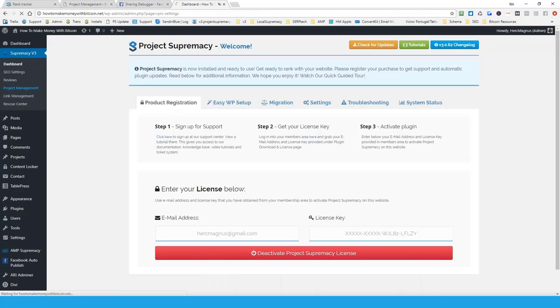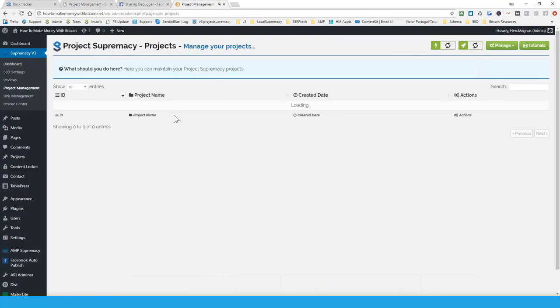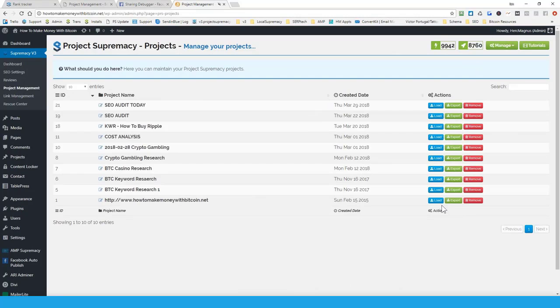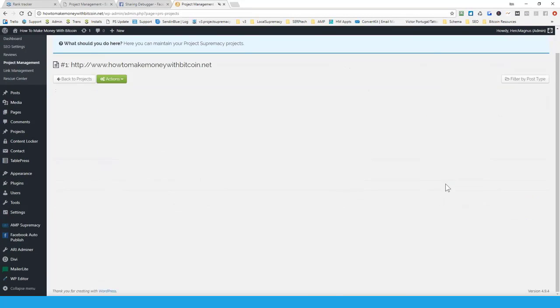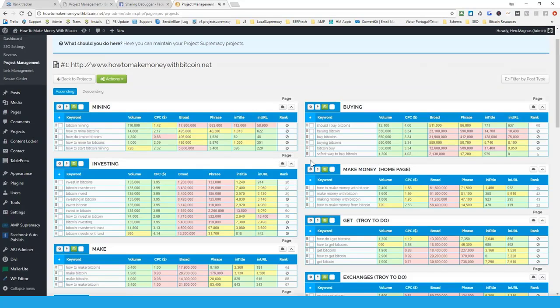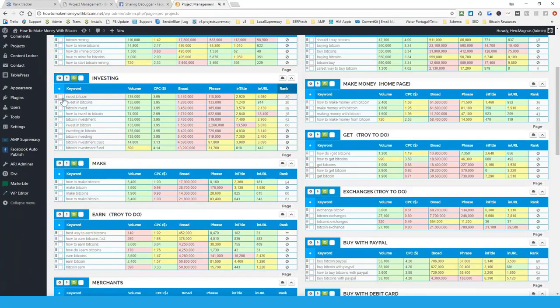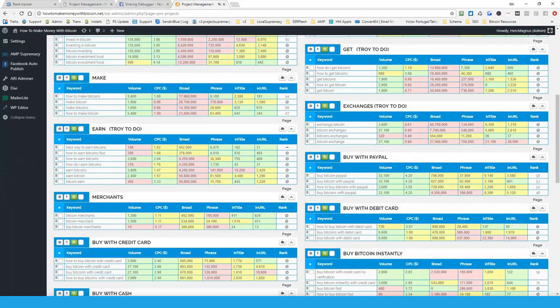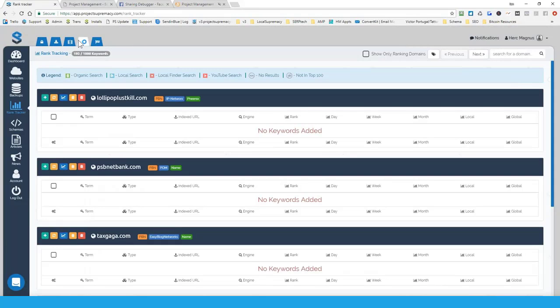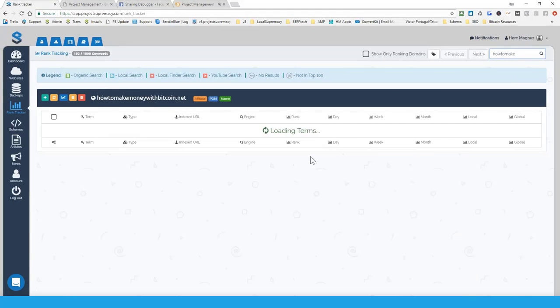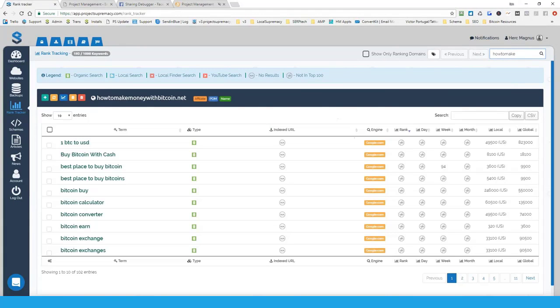So I know I showed you in the project planner, guys, where we're doing rank tracking, and I'll show you that one more time, and I want to show you how it hooks up because it's pretty cool. You can see I'm actually tracking rankings for a lot of these. I'm going after some huge terms, like invest in Bitcoin with 135,000 searches a month. I'm on page 3 right now.